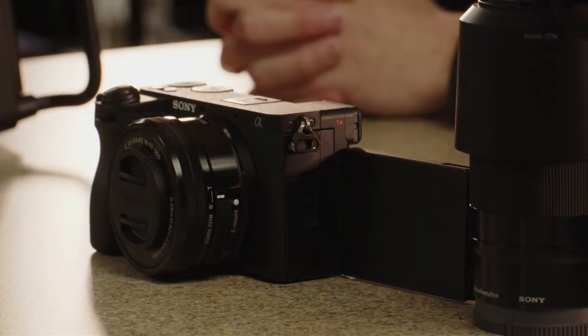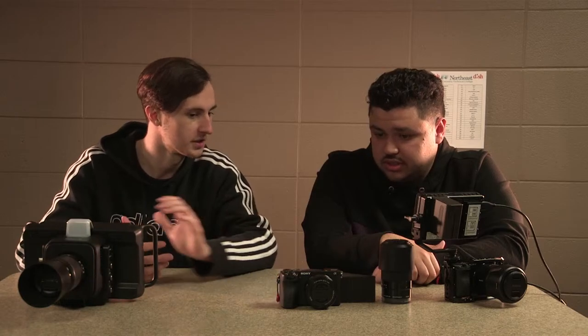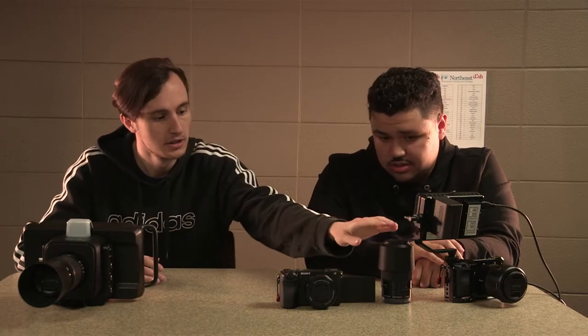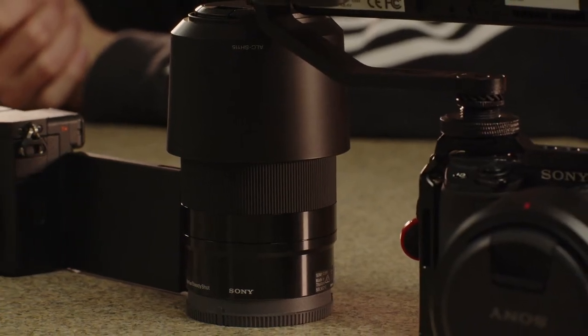What's the cost of the kit lens you have, and the cost of this one too? So the camera was 1400. This lens is regularly $300, but since it's a kit lens, it brings it down to just an additional $100. So it makes the bundle $1500, which is pretty reasonable for a 16 to 50 millimeter. The 55 to 200 is $300 brand new, I believe, is the retail price.